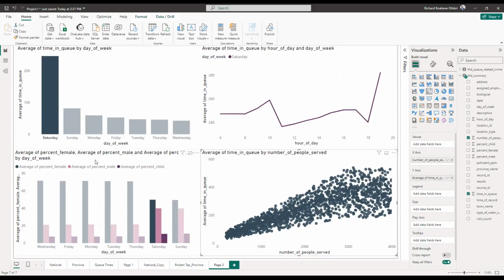When we look at the average percentage for the male, female, and child, we could see that on Saturday, this is for female and this is for male, comparing it to the rest of the days in the week, for Saturday and Sunday, when we take gender, male and female, it's quite almost the same, because female dips down a little bit, but male rises above, compared to the rest of the days. Okay, as well as child also goes up a bit. So this really gives some sort of insight, and then maybe there's a reason to that.